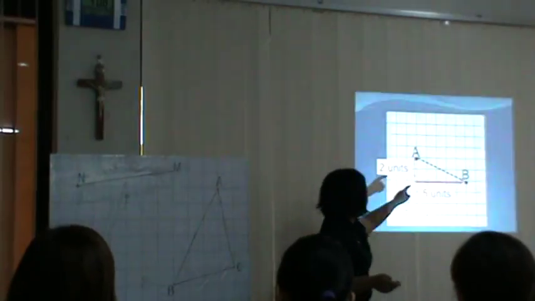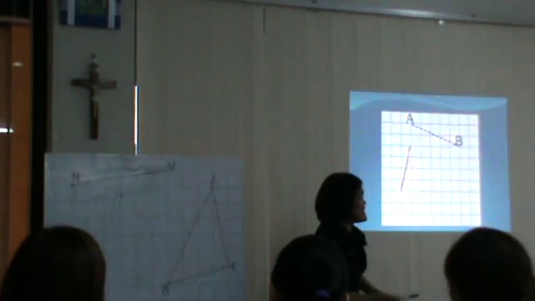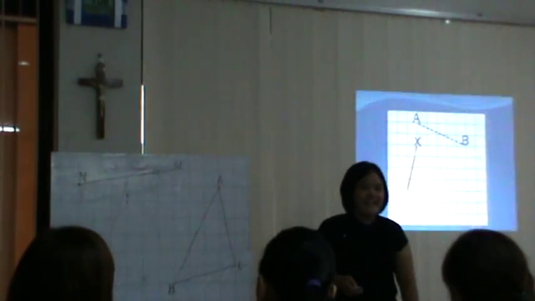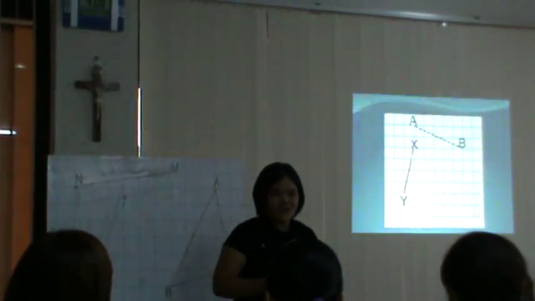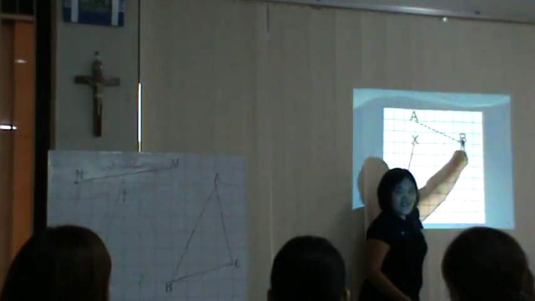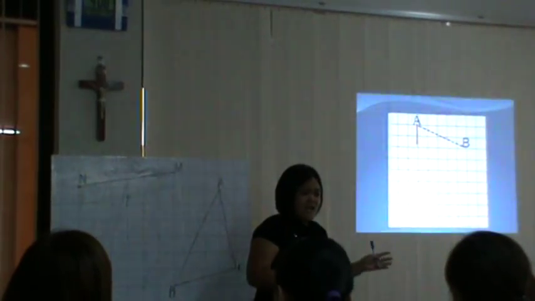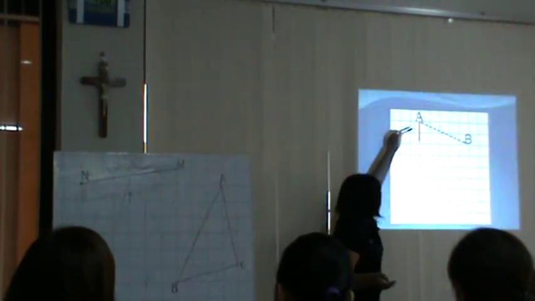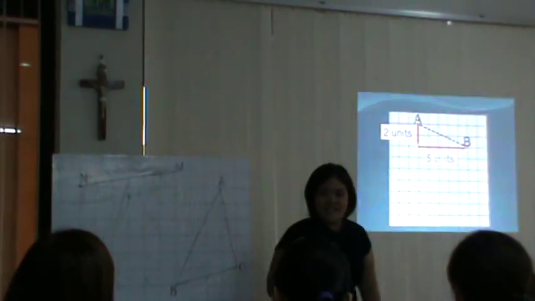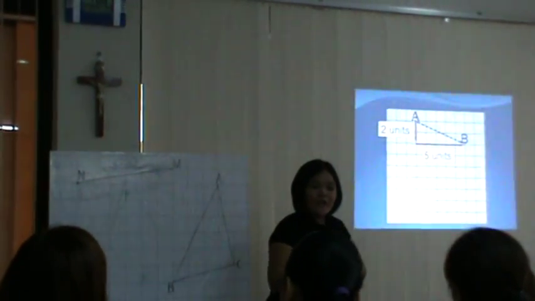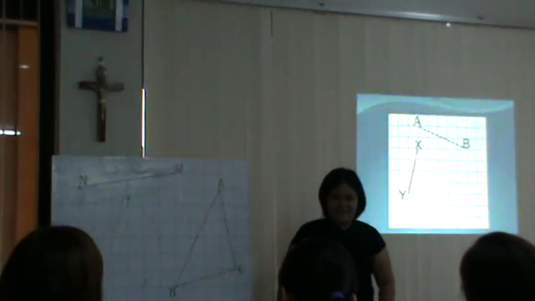So we will be using this arrow AB to move line XY. Okay, line XY. So we will move line XY into a different location following the direction of arrow AB. Let's again remember the direction or the movement of AB is to go down 2 units and then go to the right 5 units. So that's what we are going to follow to move points XY here.